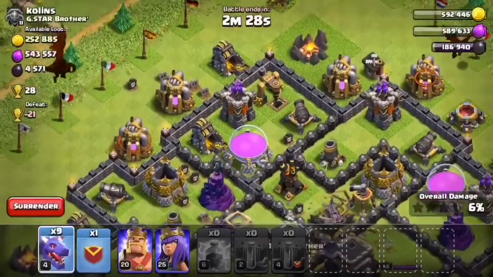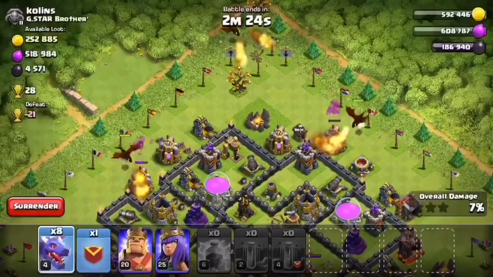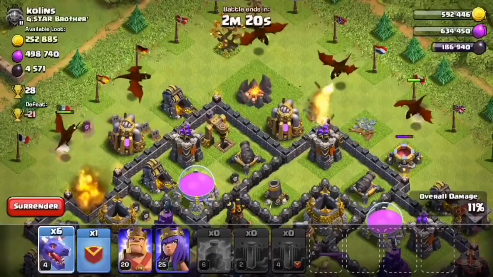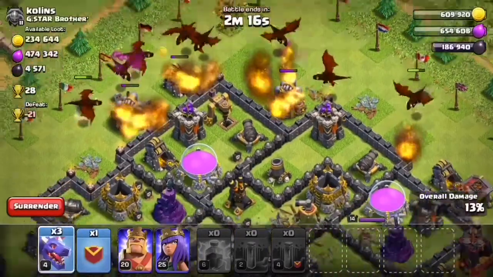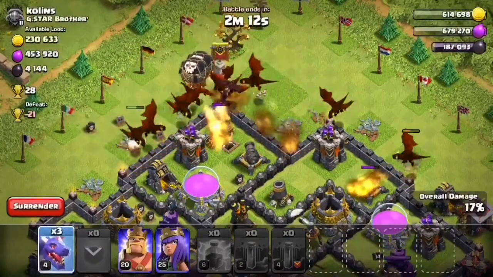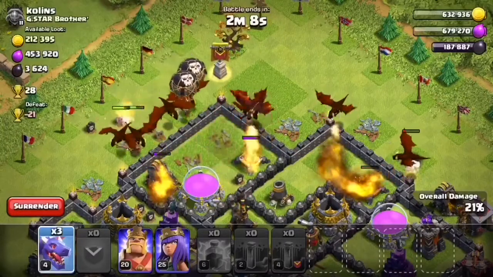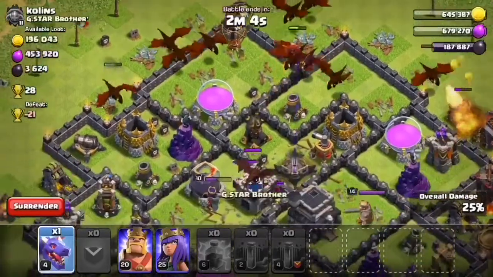Let's get the drags in for funneling. We're a little late on this one, so we're going to have to make sure we don't run out of time. Although, I guess we've been cutting it close lately. Okay, we're probably going to be getting hit really soon. Okay, nice. Cuts that dragon off right there.